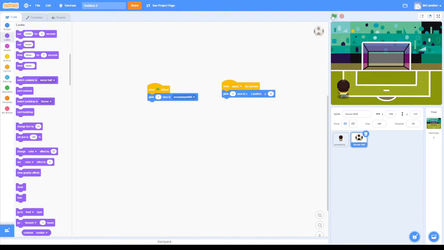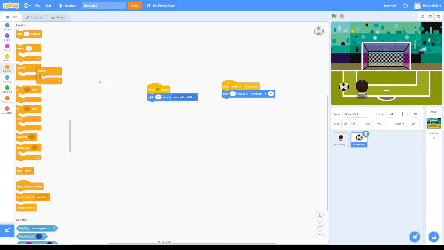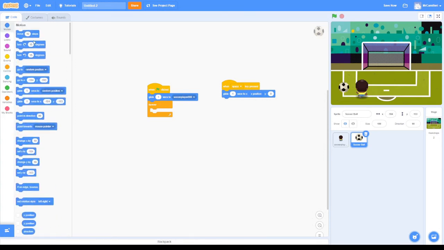What we need the ball to do is follow the soccer player as the soccer player moves. Now, if we move the soccer player, he just leaves the ball behind. So what we need to do is continuously have the ball following the player. So we're going to have a forever block, and we're going to make it glide to the soccer player. And we don't want any sort of delay. We want it to be instantaneous. So we're going to make it 0. So let's give this a try, see how this works.